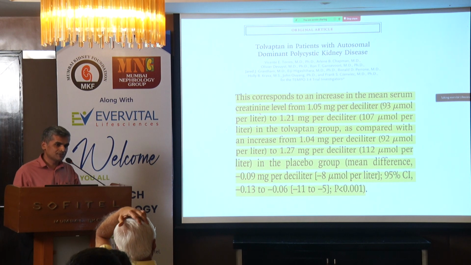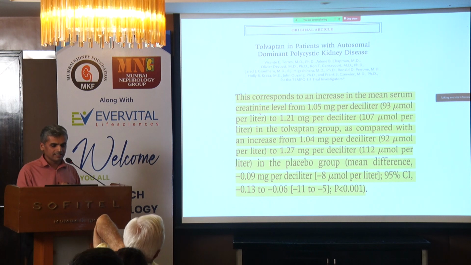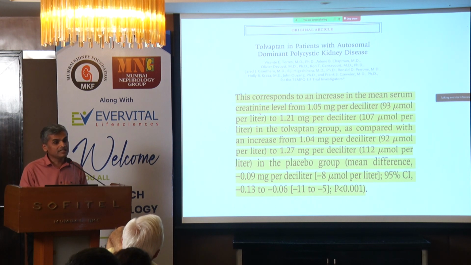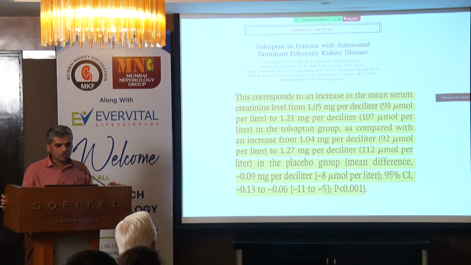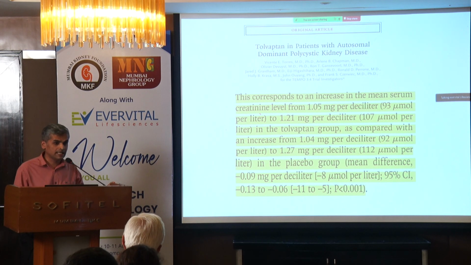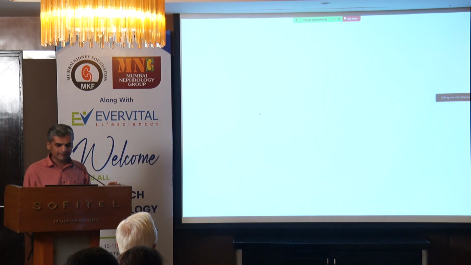Now that is a problem with surrogate endpoints, because you are aware of the TEMPO 3:4 trial of tolvaptan in ADPKD. Here a significant difference in kidney function was demonstrated with tolvaptan, and this led to approval of the drug. But this change in kidney function corresponds to creatinine level increasing from 1.05 to 1.2 as compared to an increase from 1.04 to 1.2. The mean difference is 0.09 milligrams. As we know, creatinine measurement can have at least that much noise, which is not uncommon. So that's why hard endpoints are important.